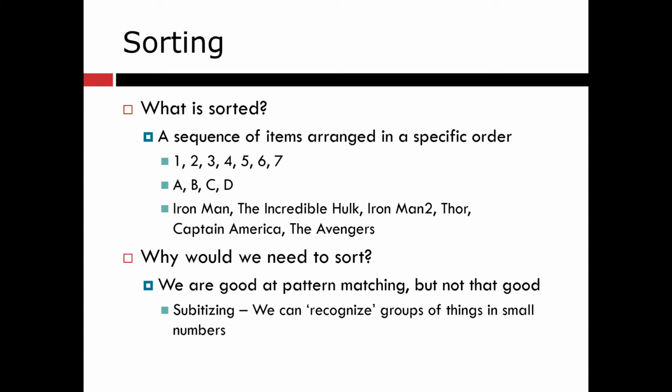But this is important. We're not that good. So I have two different examples to show you what I mean by we're both good and we're not good. So there's this idea called subitizing, or subitzing. I don't know how you want to pronounce it. Subitizing is the idea that we have a pretty advanced optical connection to our processing center in our brain, that we can very quickly recognize groups of items.